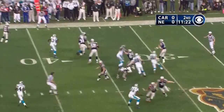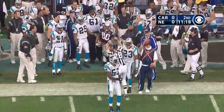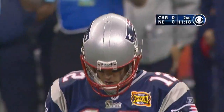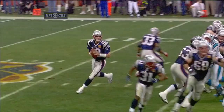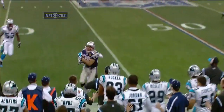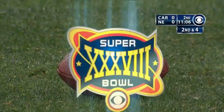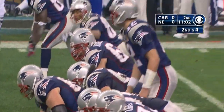Brady rolling on first down. A quick pass outside, complete, and banged out of bounds is Troy Brown. Good job by the Patriots offense. Greg, when your quarterback is constantly under pressure, which he has been when he drops back, move the pocket around, and when you not only move the pocket, they move receivers, and that allows Troy Brown to finally get a little space and catch a football before somebody hits him. And Troy is over there saying, I just got this bleeding stopped in my nose. 2nd and 4.